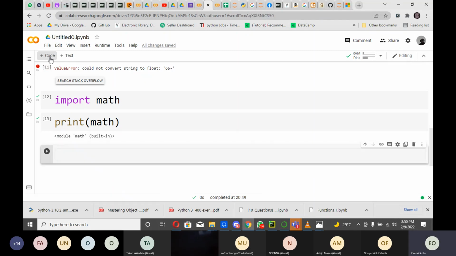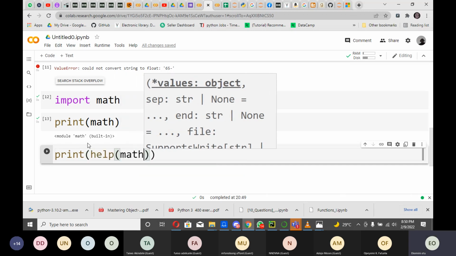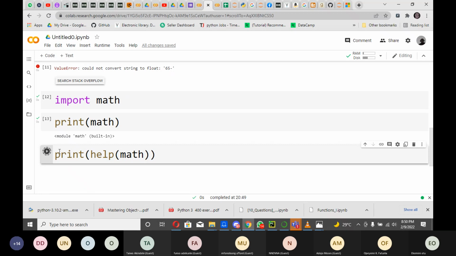Let's use it practically. Also in Python, before I move on, there is what we call the help built-in module. This help module tells you about certain things that you can call in Python when you don't understand why a particular thing is being called. So let me see what it actually does. I use the help module, print out math and ask what it really does. Let's print it out and see.